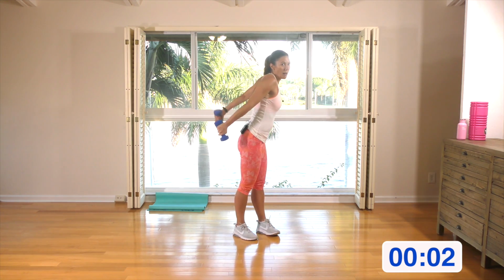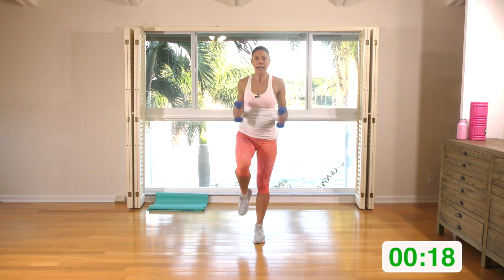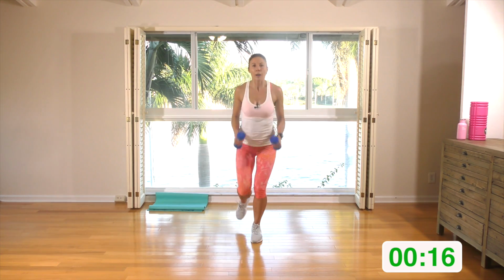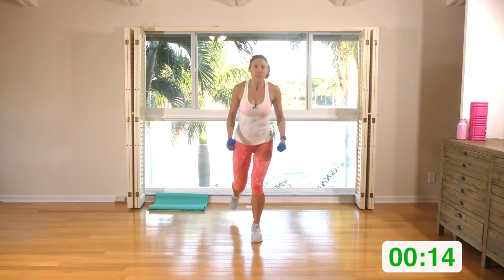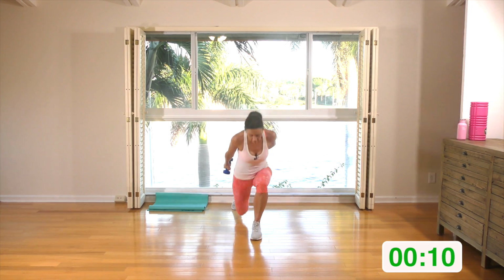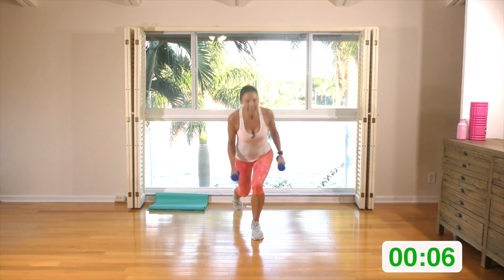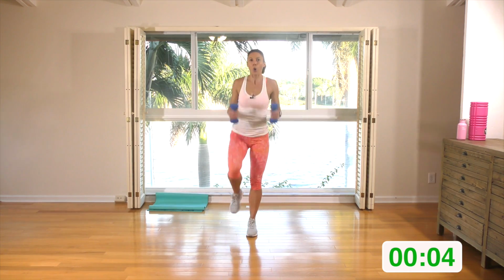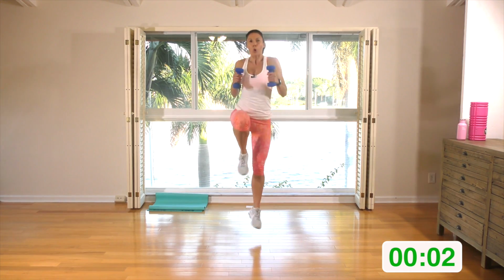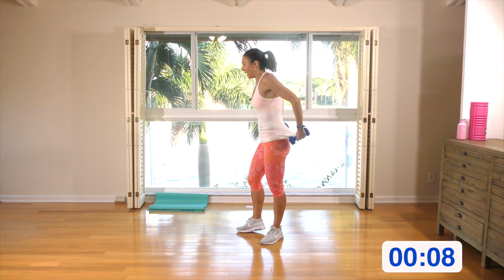So press those arms back. Here we go. Back, knee up, back, jump. Just keep the knee up if you're getting tired. Nothing wrong with that. That's all you may need to keep your heart rate at 80 to 90%. One more. Okay, I am way up there.